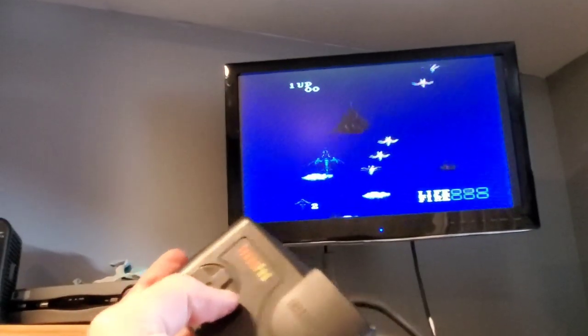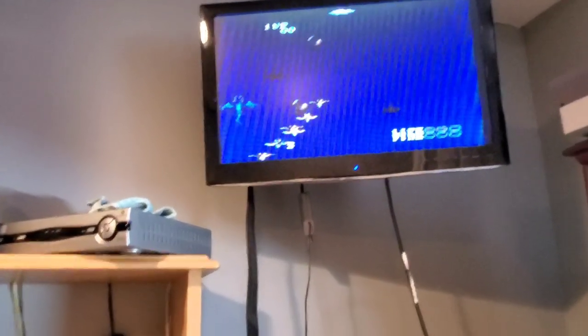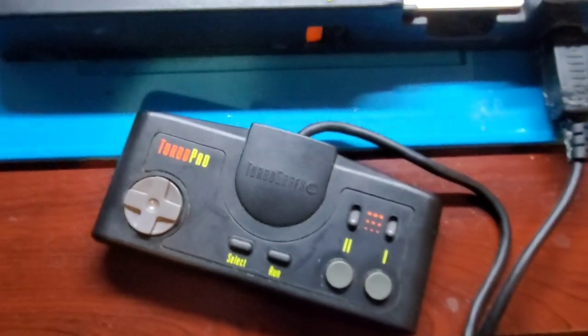Okay, right button doesn't seem to work. Left works, forward works, back works, shoot works, pause works, but no right. Why is that? Well, let's open her up and let's try it out again.